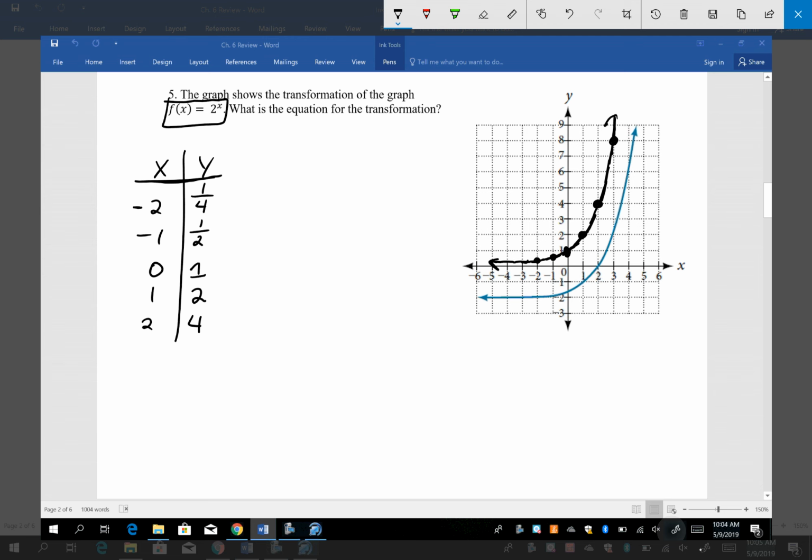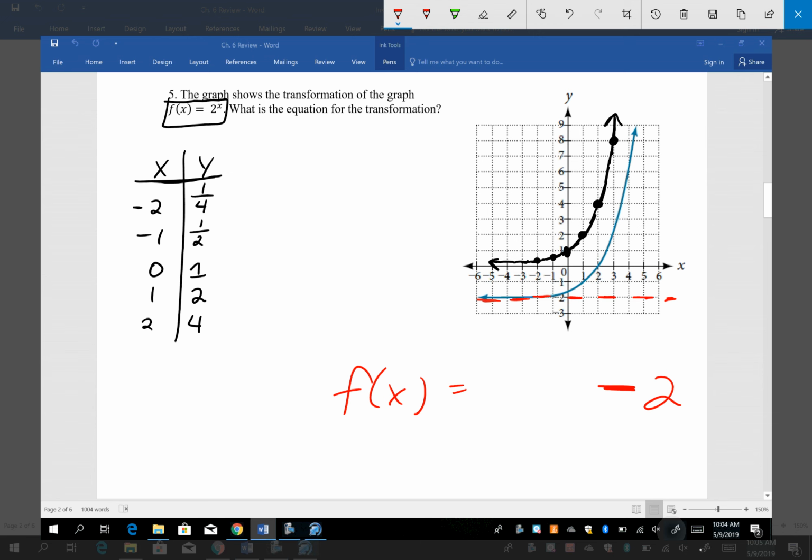Now, the first thing I notice after I finish drawing this exponential growth curve is that my asymptote on the original is y equals 0, but where is the asymptote on the one that's been moved? -2. Very good. So it's down here at -2. That tells me I'm going to have a -2 at the end of this new function. So that's something I always do, I look for the new asymptote. Wherever the new asymptote is, that's going to be my vertical shift. We're going down 2.